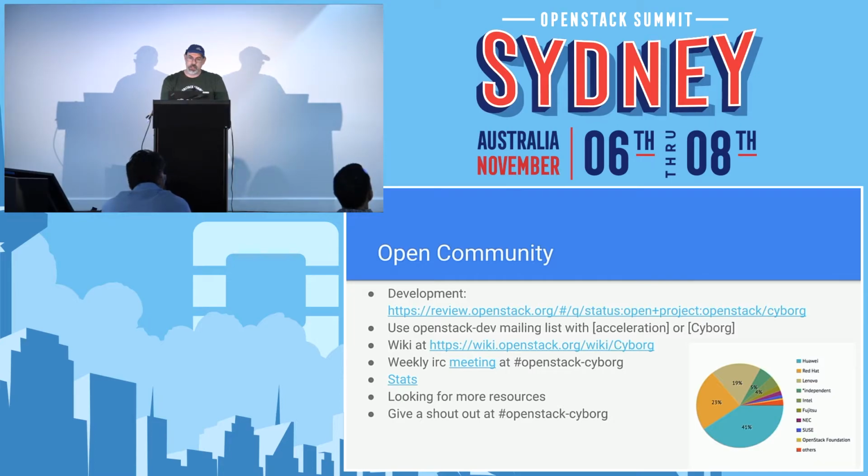So it's already a nice shared community, which I personally always think is a really good sign with a new OpenStack project, because it's a sign that it's going to mature quicker and not be abandoned if there's just one or two companies involved. They are very interested in more resources. Obviously, if you have storage and/or hardware acceleration experience, that would be wonderful. And just pop onto the IRC at OpenStack Cyborg and introduce yourself and ask what you can do to help. I think they have a lot of work for Queens and Rocky for sure.